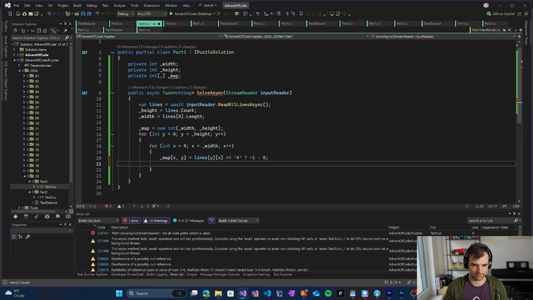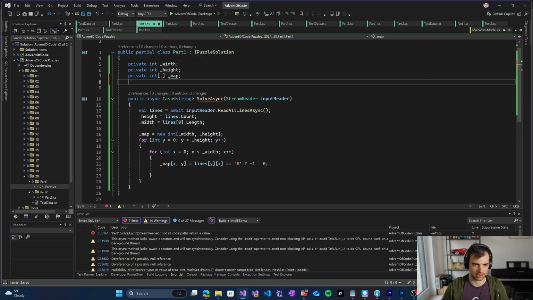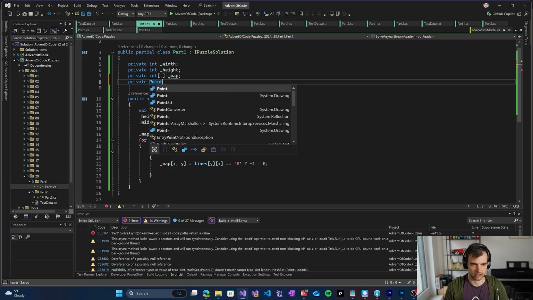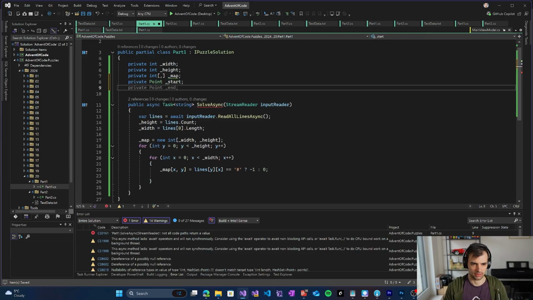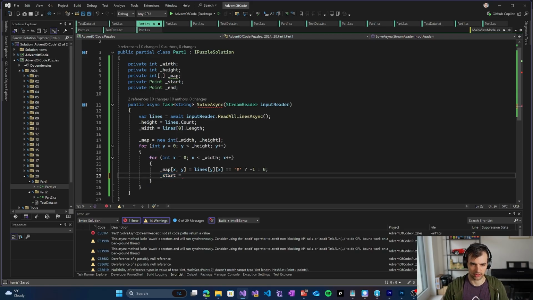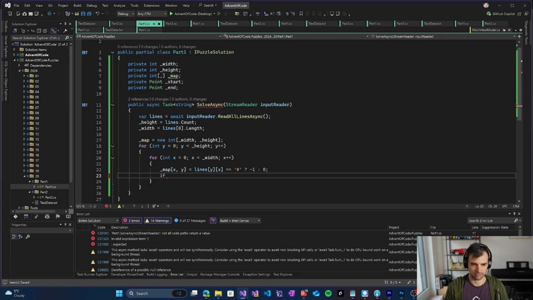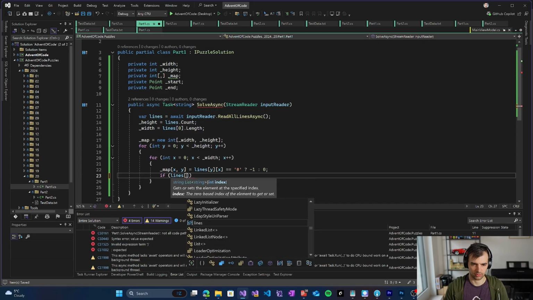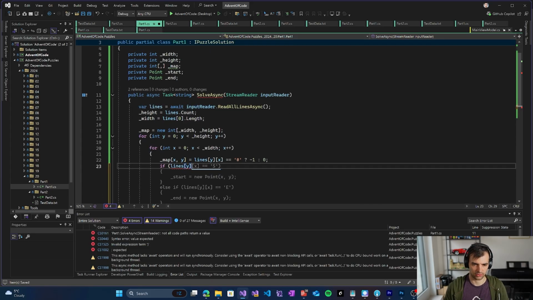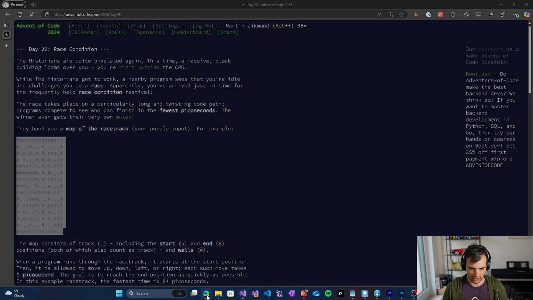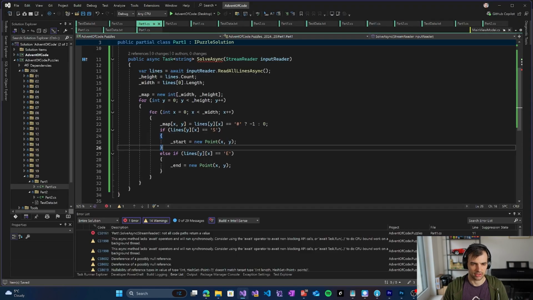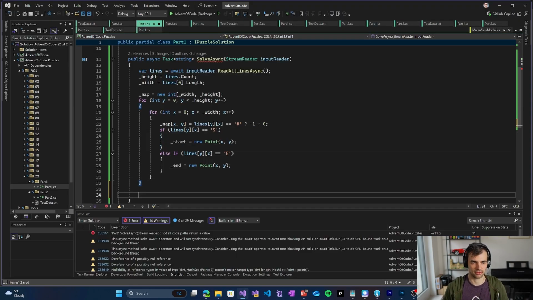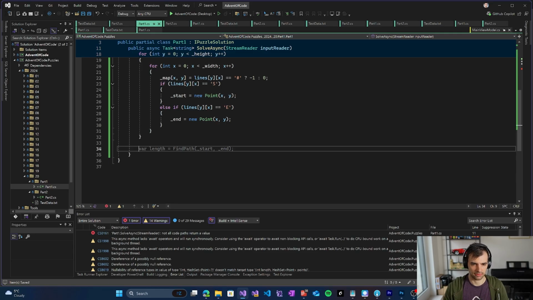And for the starting position and end position, point start, point end, we'll do: if lines y x equals S, that's the start, and E is the end, right? Okay, so this way we get the starting and end point.